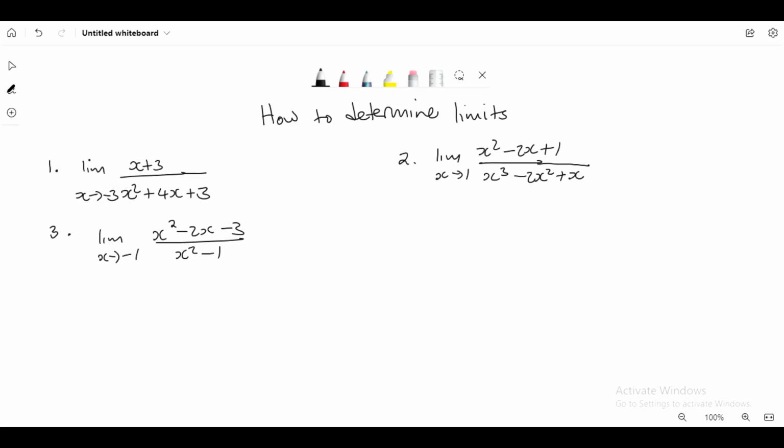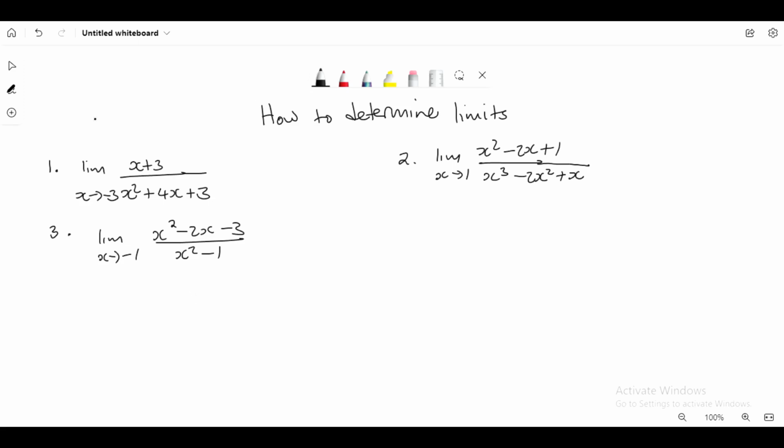Why do we have to do limits? If you do a direct substitution, if I substitute this minus 3 here, I'm going to have minus 3 plus 3 over 9 minus 12 plus 3, which is 0, right? So I'm going to have division by 0. I will have 0 divided by 0. So that is not defined. It does not tell us anything, right? So we have to reduce that by means of algebra. So yeah, that's what we're going to be doing.